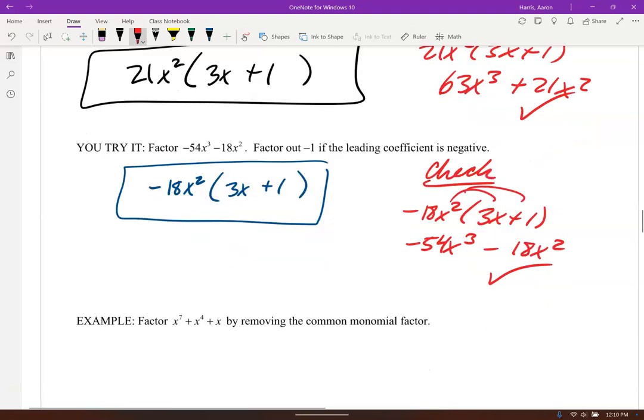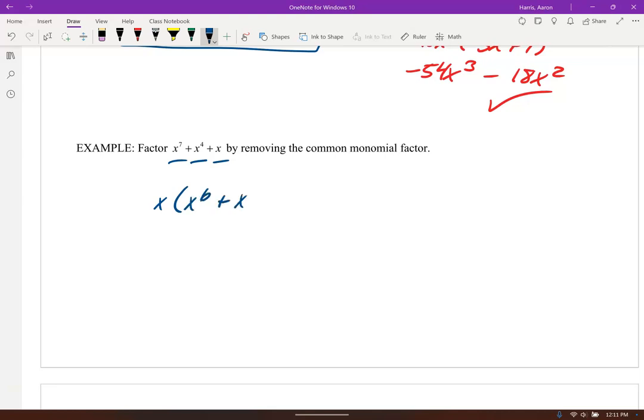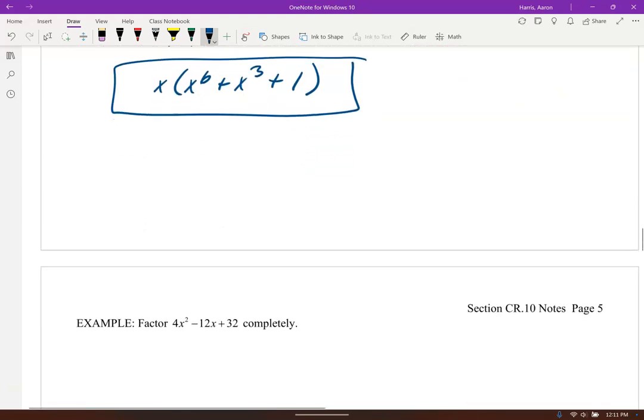So good to go. All right, let's move on here and let's factor. Now I have 3 terms, but notice they all have an x. So I can take an x out of each of those, and I'd be left with 6 x's now and 3 x's and just a 1. And then make sure you distribute it back and see that you'd get the same thing.